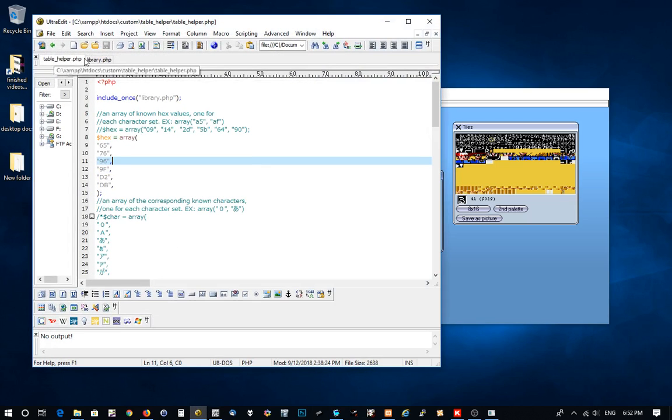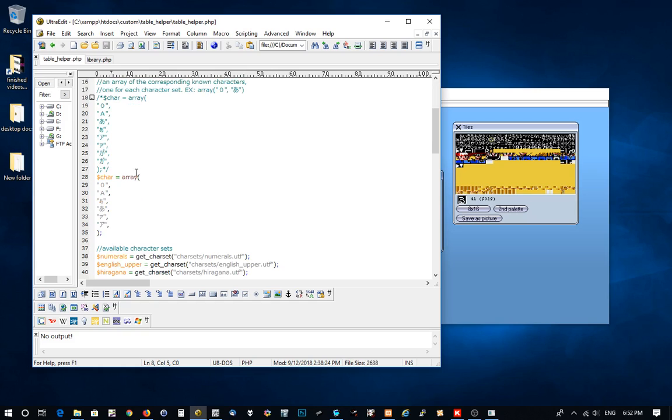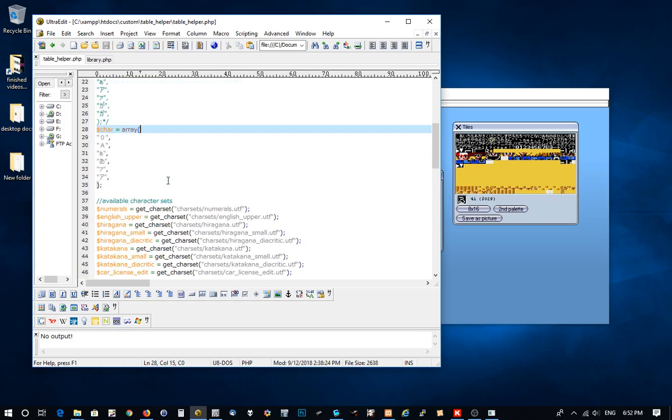I call it Table Helper, and this is pretty simple so far. We basically just have a hex array of hex values, a character array of character values.